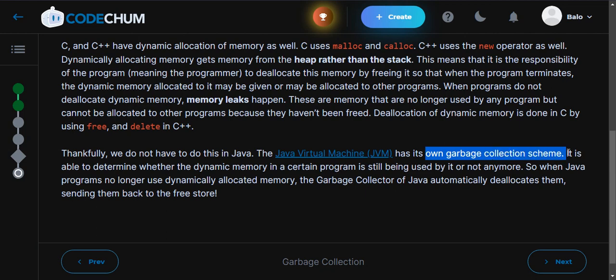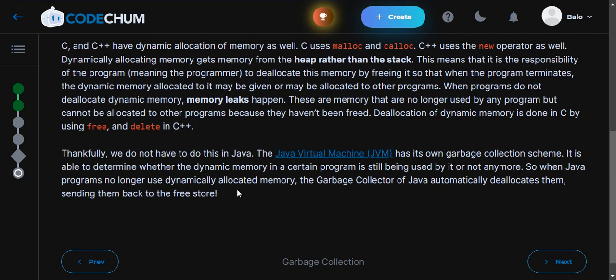So it is able to determine whether the dynamic memory in a certain program is still being used or not anymore. So when a Java program no longer uses the dynamically allocated memory, the garbage collector of Java automatically deallocates them, sending them back to the free store.